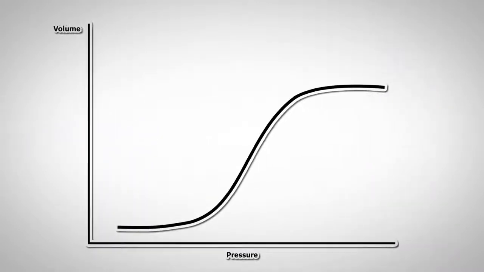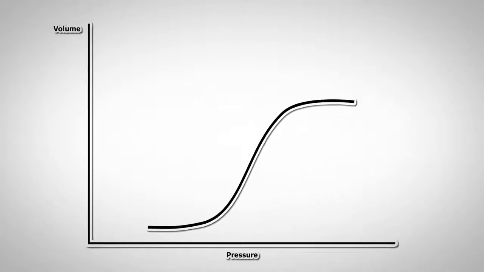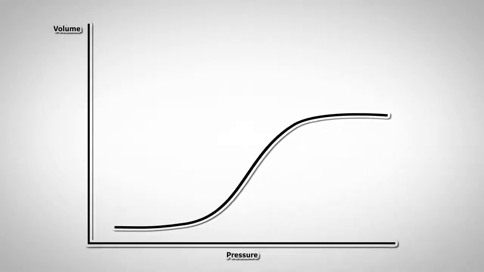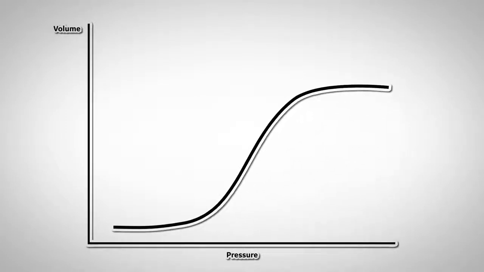The use of the pressure-volume curve can help to identify changes in compliance by showing changes in volume over changes in pressure. There are two important areas to point out on the pressure-volume curve: the upper and lower inflection points, which can be visualized by the curve's change in direction.